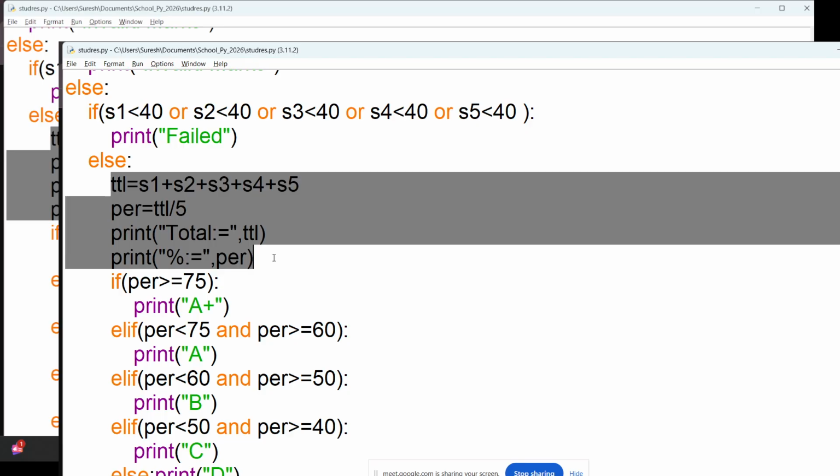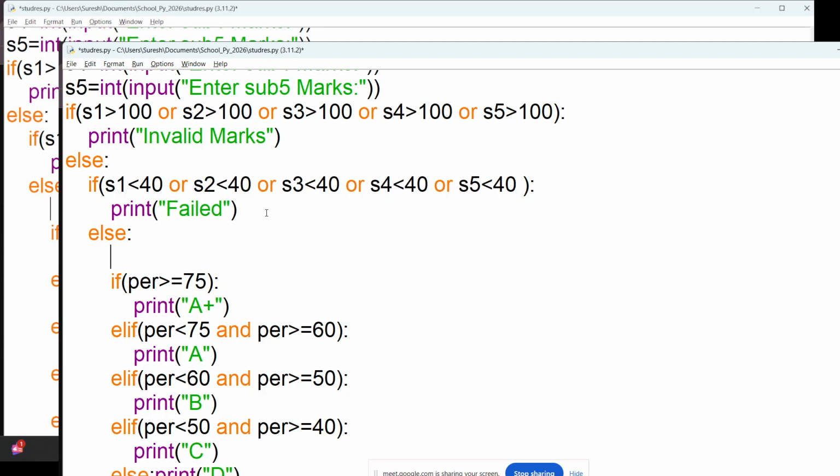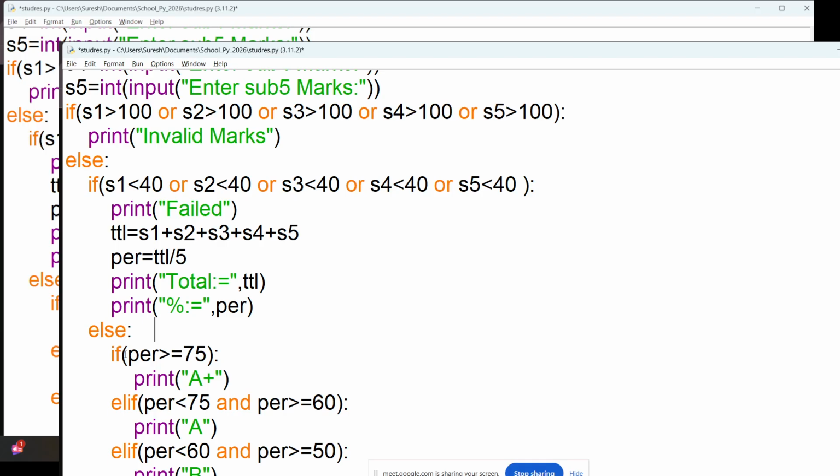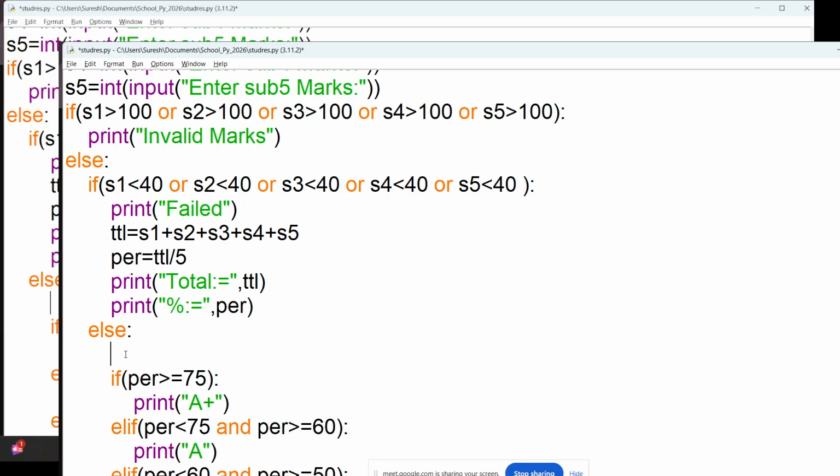Yes, sir. For that we can add an if condition. But whether the percentage is accepted in the else part, it should be something else.